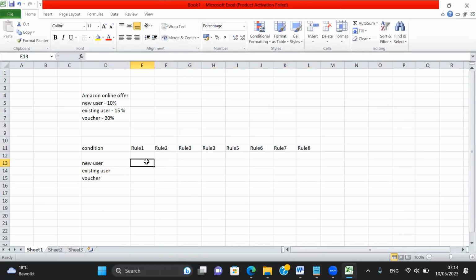First you come up with the condition, checking user. You just write 4 truths because there are 8 rules in total.